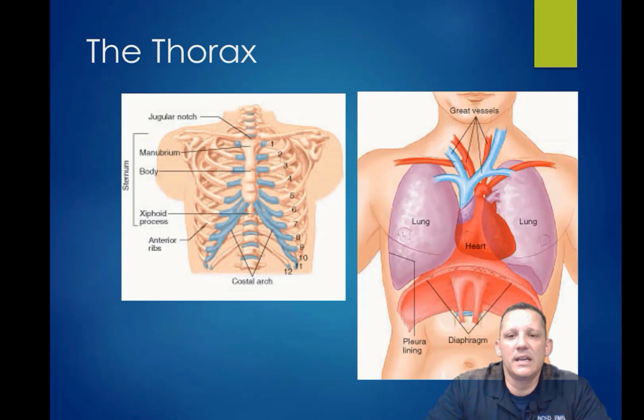And then if we look at the major structures that are protected by that, you can see we have the two lungs, the heart, the great vessels, which is going to be your superior vena cava, and then your aorta, right? You'll have your aorta run down through the midline of the body with the inferior vena cava, and they are going to be protected by all of the tissue along the spine.